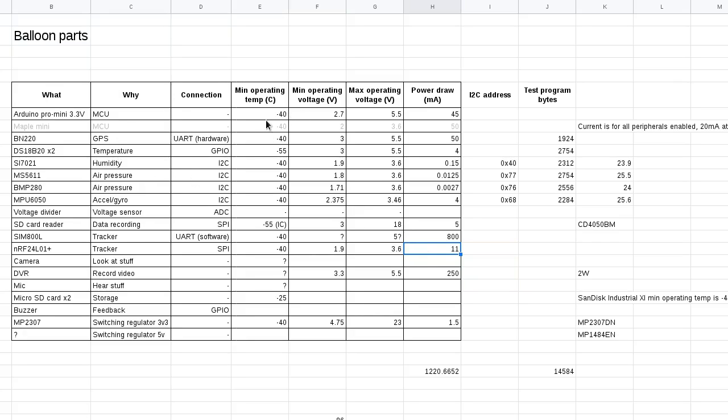Anyway, so you can see that most of these little thingies are spec'd to a minimum operating temperature of -40. And that can't be a coincidence. I wonder what exactly it is inside them that dies at below -40, but it's probably the same thing, whatever it is. Now the exception is of course this DS18B20, and that goes down to -55. Would be nice if it went a little bit further for this kind of thing, because like I say, -55 I think is actually quite feasible to encounter at some altitudes. But anyway, it seemed to work alright.